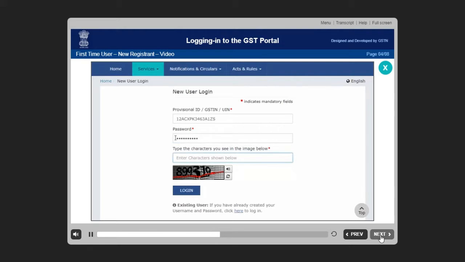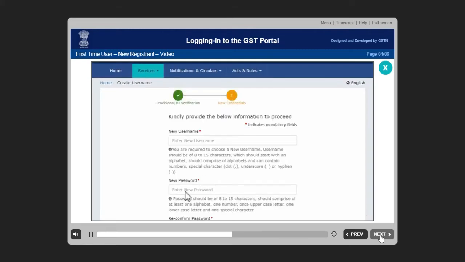And in the third field, you'll need to enter the CAPTCHA code that appears below this field. Once done, click the Login button. In the next step, the system will prompt you to create a new username and password. This username and password will be used for subsequent logins to the GST portal in the future.